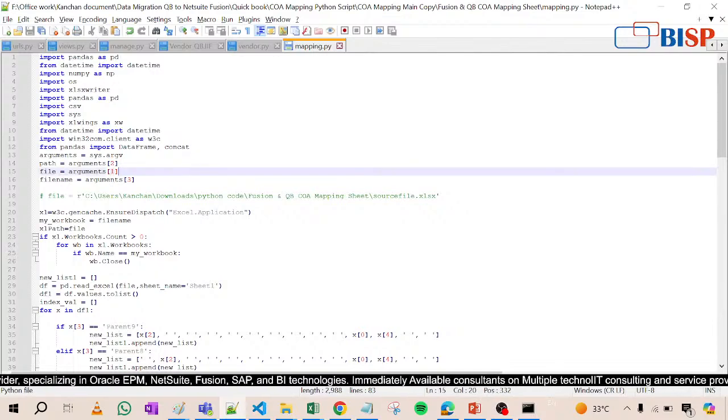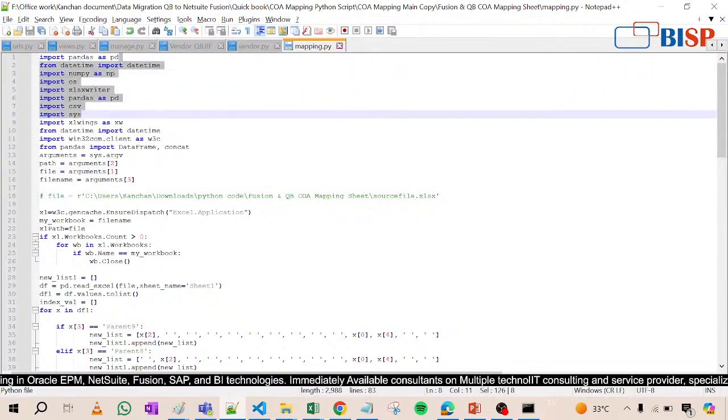Now first of all, we have imported all the pandas functions, all the necessary libraries, with the help of the import command. If you are familiar with Python, then you should know pip install, whatever library you want to insert. Then let's go down.